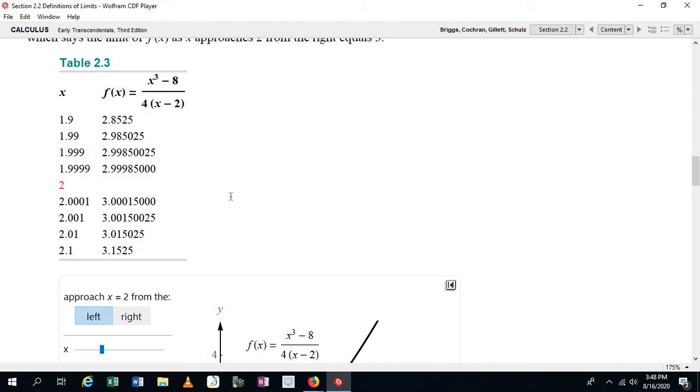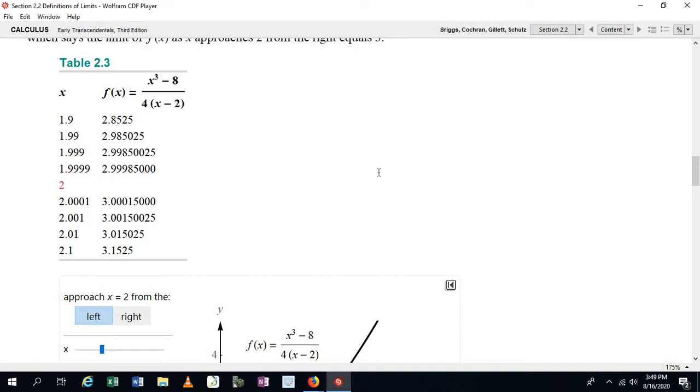We also have this notion of what's called a two-sided limit. The two-sided limit is what happens to the y value as x approaches 2 from both sides of 2. And if that number is the same from both sides, which it is here, right? They're both approaching 3. So if the left side limit and the right side limit are the same number, then we say the two-sided limit is equal to that number. So in this case, the left side limit is 3, the right side limit is 3, and therefore the two-sided limit as x approaches 2 is also 3, because those numbers are the same.